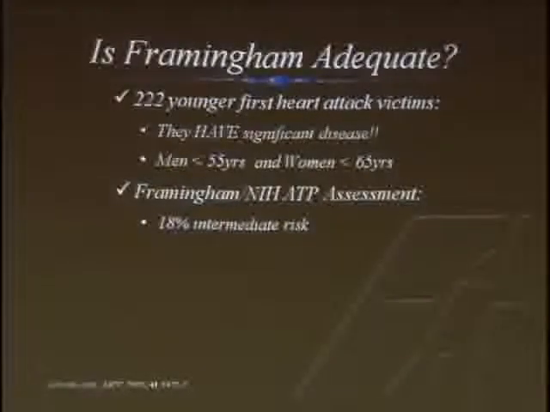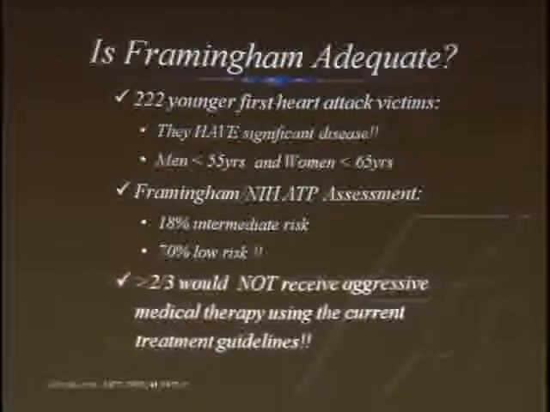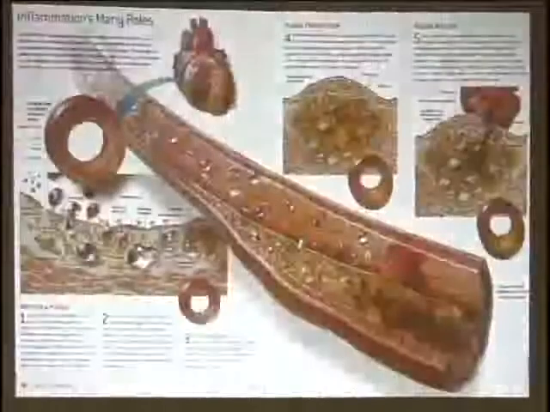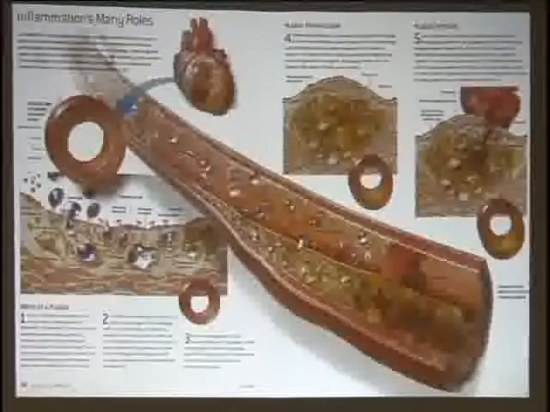What he finds is, these are all patients that we know had a heart attack. We know the end outcome was bad. They had bad disease. If we go back now and ask, could we have predicted it? What we find is that with just Framingham risk analysis, we would have done a really bad job trying to predict beforehand whether these patients were going to have a heart attack or not. So then the question becomes, is there some subset of patients who might benefit from more than just standard Framingham? Okay, now I need to digress a little.